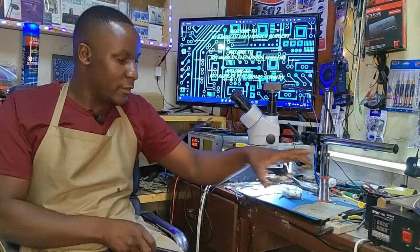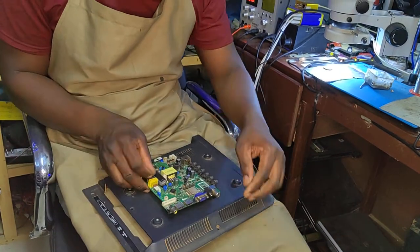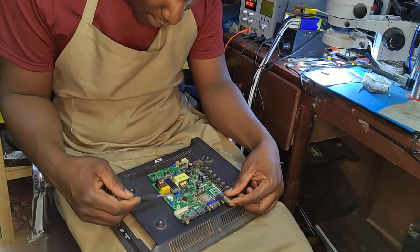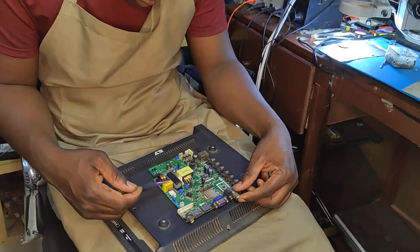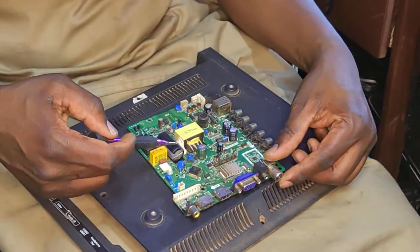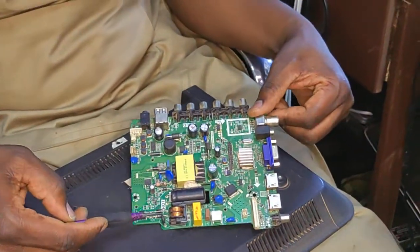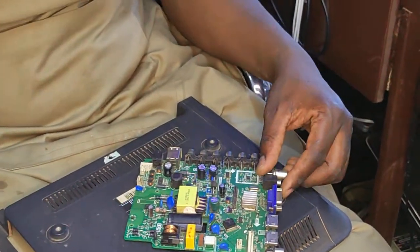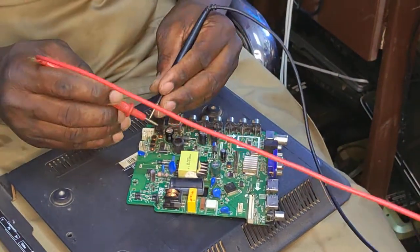So what do we have here? We have the AC. We have the AC input here. After that, we have the fuse. We have some filter. We have some coils to boost the AC voltage. After that, we have the rectifier bridge, you can see four diodes. After the rectifier bridge, you have a big cap. So what I want to do, I want to check for a few things.